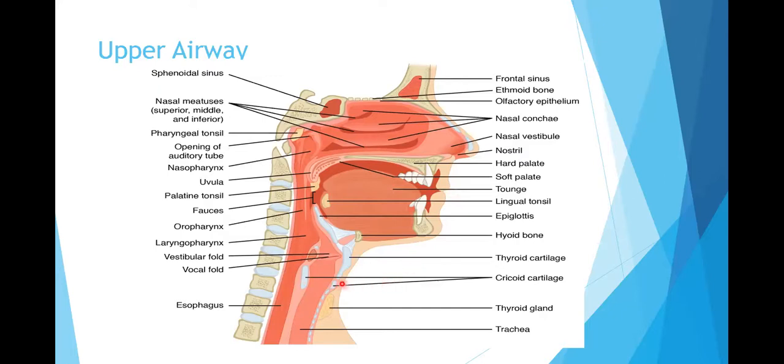Now, we're going to talk about this cricoid cartilage here really soon, in a minute. But this is the upper airway. The upper airway is really up through here because this stuff down here starts to get into the lower airway. What about this olfactory epithelium, this skin called olfactory epithelium? What do you think that is? What kind of skin is that?